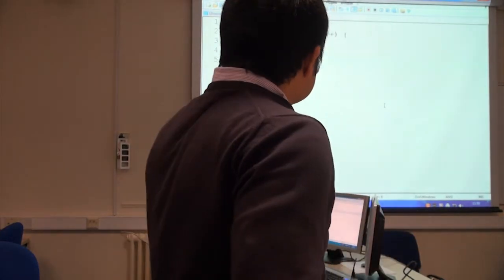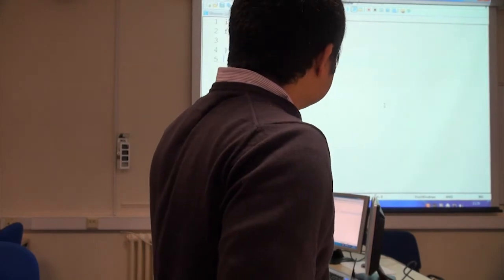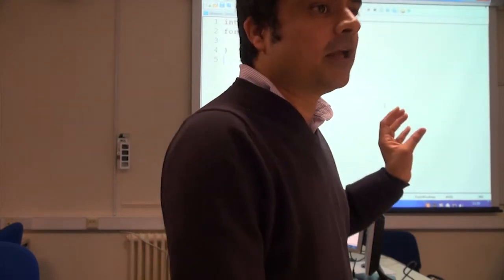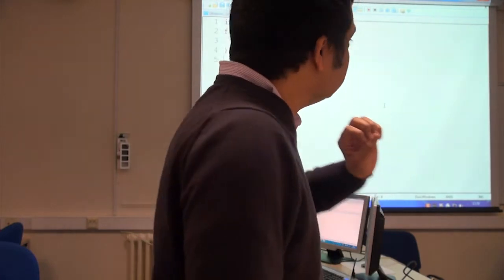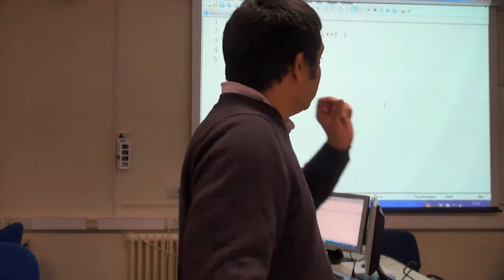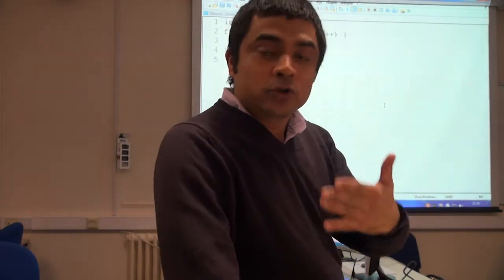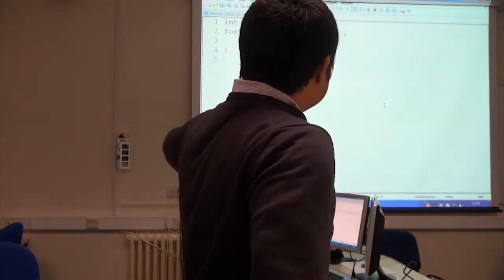So what you need to do is, given a piece of code, you should be able to understand what the code is actually doing. If you run it on a PC, on Eclipse or something, it will run in a second. Trace tables are a way to understand how the code is working step by step. All right, so we'll draw a trace table now.